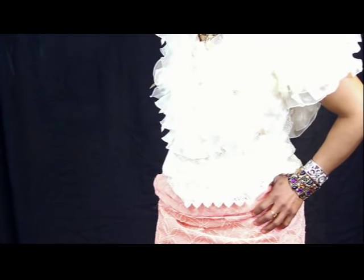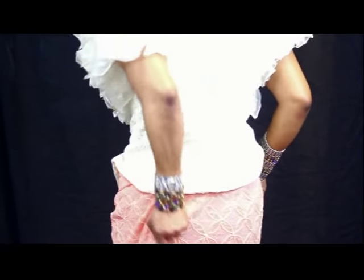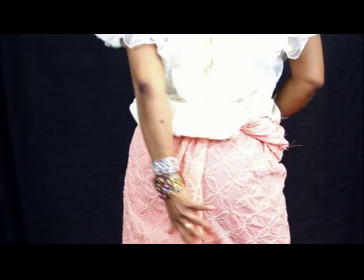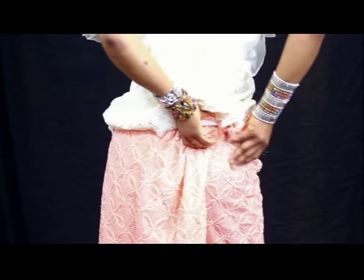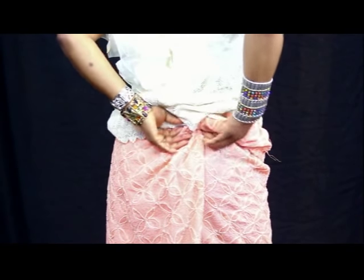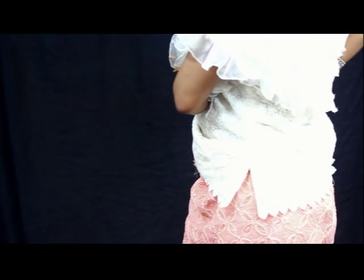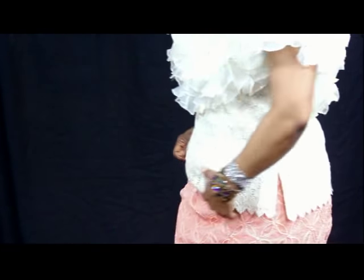And then you can actually pull hints of it into the piece of fabric that you're using, knotting it. Just pull hints of it inside it, so it really holds it together. And I also want to make sure that this is not sticking to the other side. It's right in the middle of my back. Because the whole idea of making this happen is to make sure you're able to walk when you're walking around. Yes, I'm all done on this one.